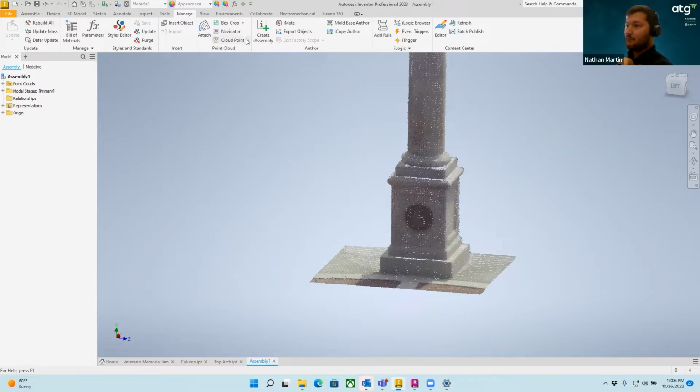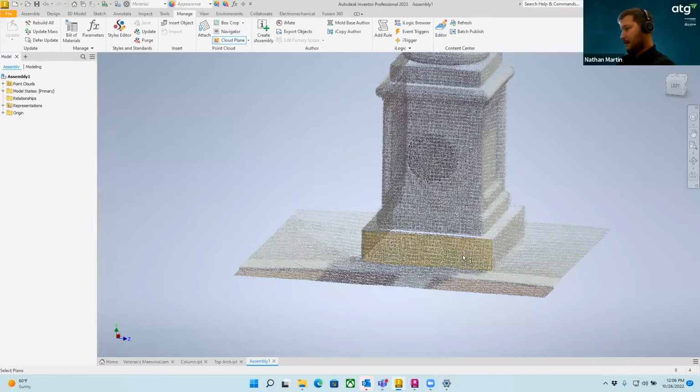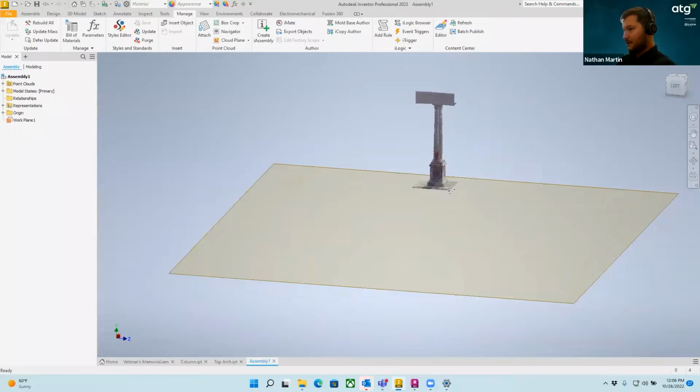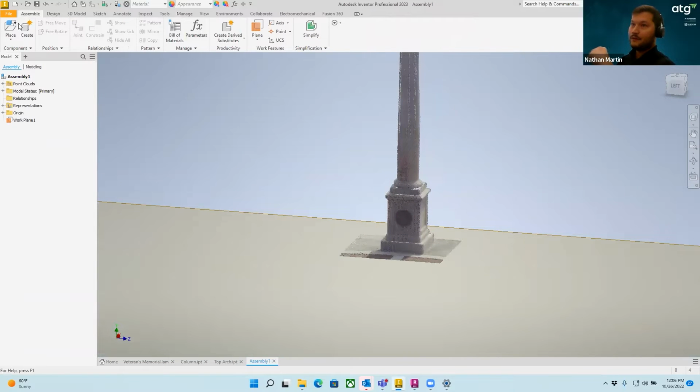The other really cool tool that you can do in Inventor is that you can actually create a work plane from the point cloud itself. So we're just going to click the bottom there so we can start working on the base of this column.